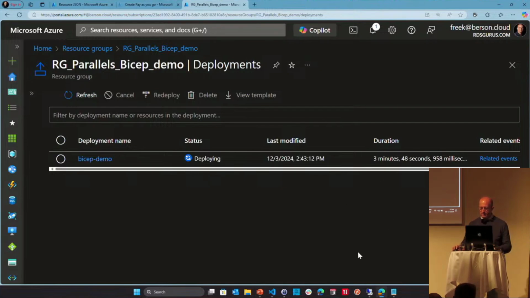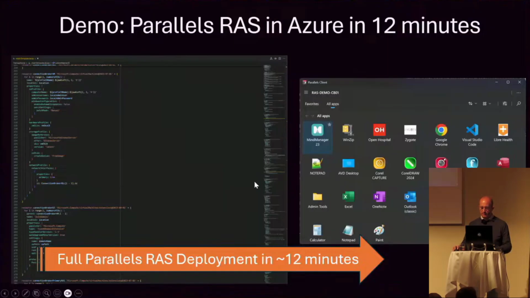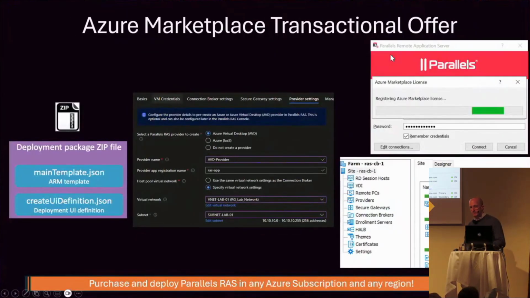In the meantime, I want to talk about one more topic, which is the Azure Marketplace, and why we're talking about that. Azure Marketplace allows anyone, but ISVs specifically as well, to allow customers and partners to purchase and deploy resources using the Azure Marketplace, using transactional offers. That's also what we did. So within Parallels RAS, we have a transactional offer available, which allows, for one, customers to use their Azure consumption commitment to purchase Parallels RAS licenses through the Azure Marketplace. Second, it allows partners and distributors to work together with us to create private offers for their specific customers.